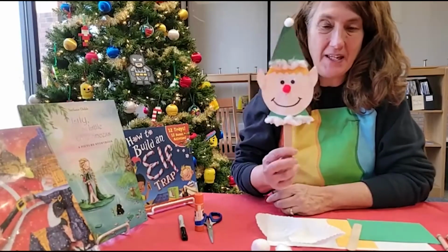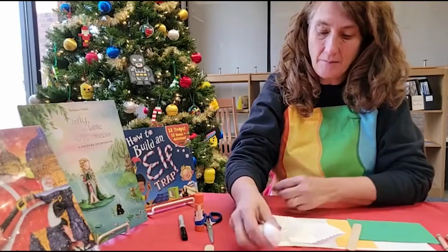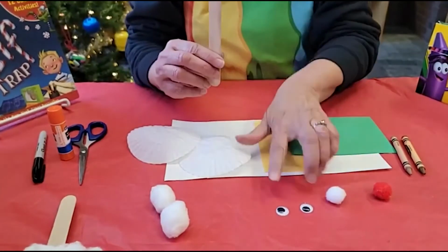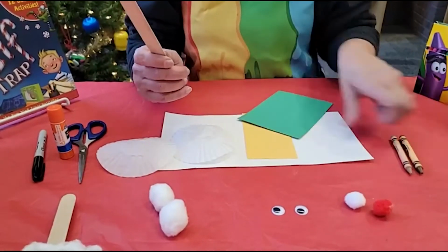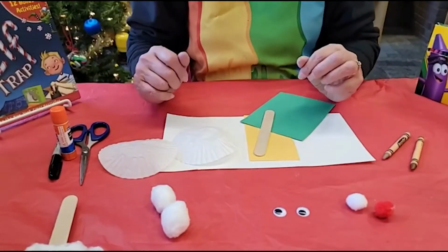Today we are going to be making a little elf puppet. To make this puppet, you need some cotton balls, some cupcake liners, a craft stick, some eyeballs, some little pom-poms, and some construction paper, and your crayons, glue, scissors, glue stick, markers, those kind of things.